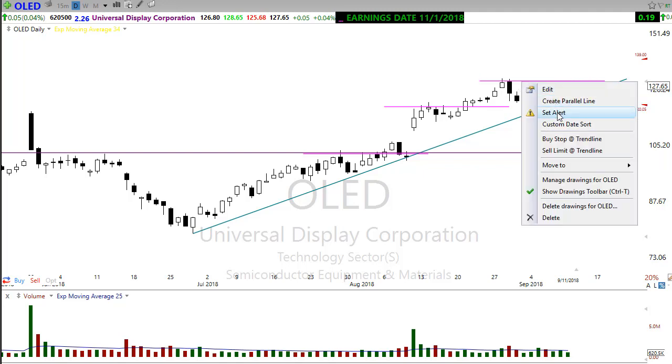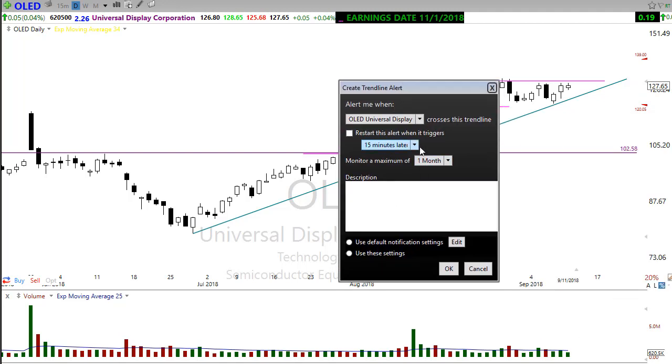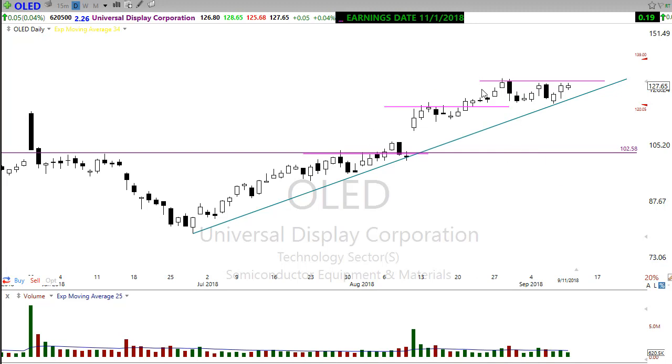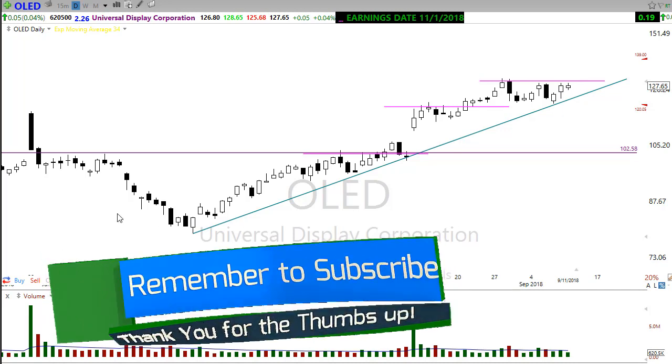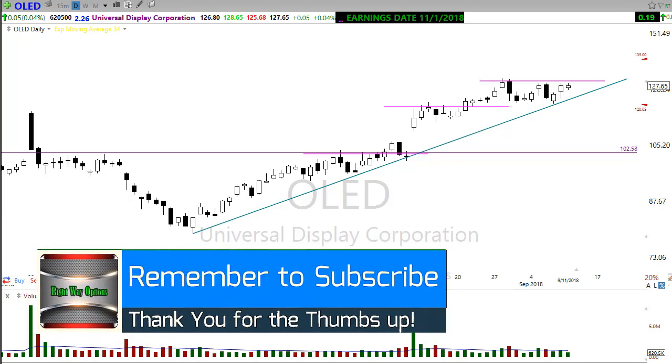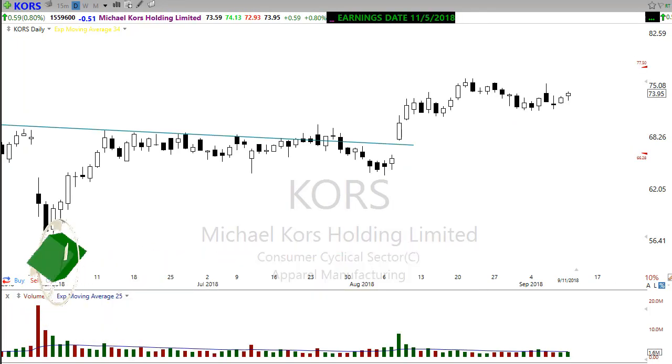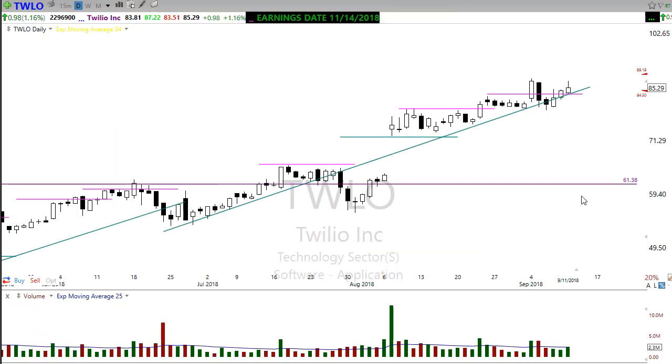I right click on it and say set an alert, set the requirements of my alert and say okay. And now I no longer have to watch this chart. I no longer have to remember. The software, the system will alert me when this chart has moved through that specific level. So I can move on. I can move to my next trades and looking for that next position and continuously be finding those trades, just setting up and doing all those kind of things that we want to see in charts.